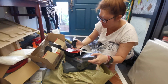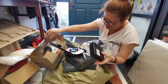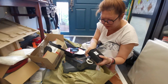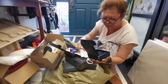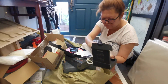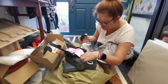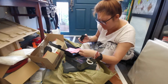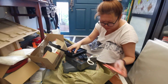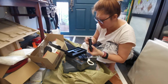A holder to attach the, what you call, handy movie maker. Handy movie maker. Wait, how come I have two? What a strange thing. 2 items the same. Yeah. Is it like this? Yeah.